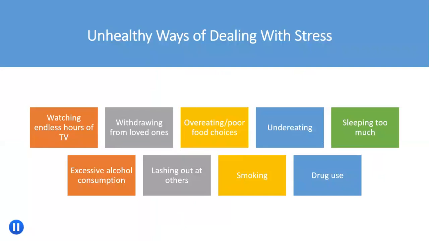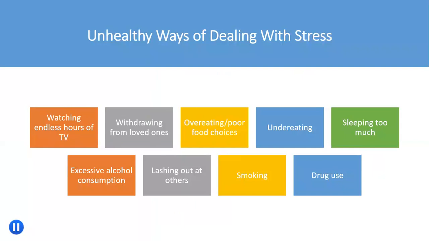Often the reason we make unhealthy choices has to do with events, situations, and the people in our lives that can bring us stress. We may deal with the stress by spending too much time watching TV or browsing on social media. We may become withdrawn from or lash out at the people who care about us. We can have drastic changes in our eating habits and sleeping patterns. We may turn to dangerous substances in attempts to avoid the stress altogether.